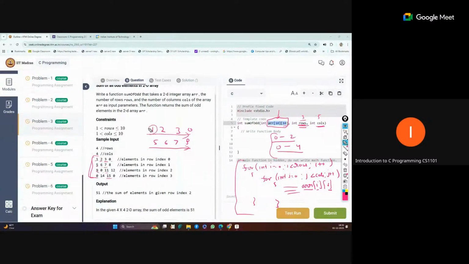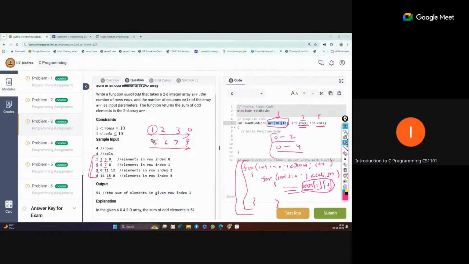Then with each element you can check any condition. Suppose the question is asking for the maximum element among all, the odd element, or the even element. This type of question you can solve if you know this traversing way. This variable will now access each element in this order, and you can perform any type of operation with this data structure.